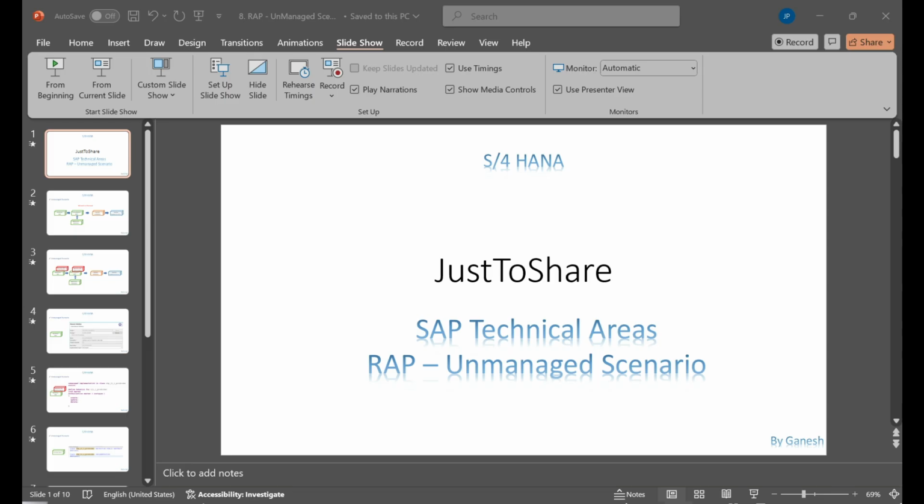And here, because we need to write code, everything is at class and methods level. So for every operation you have an independent method to be generated. At least the definition and empty implementation has to be generated by the system, so you have to write the code over there. Simple. Okay. So every operation, create has its own method, update has its own method, and delete also has its own method. Along with that, we can have custom methods as well. So today we're going to see the very basic design of unmanaged scenario.